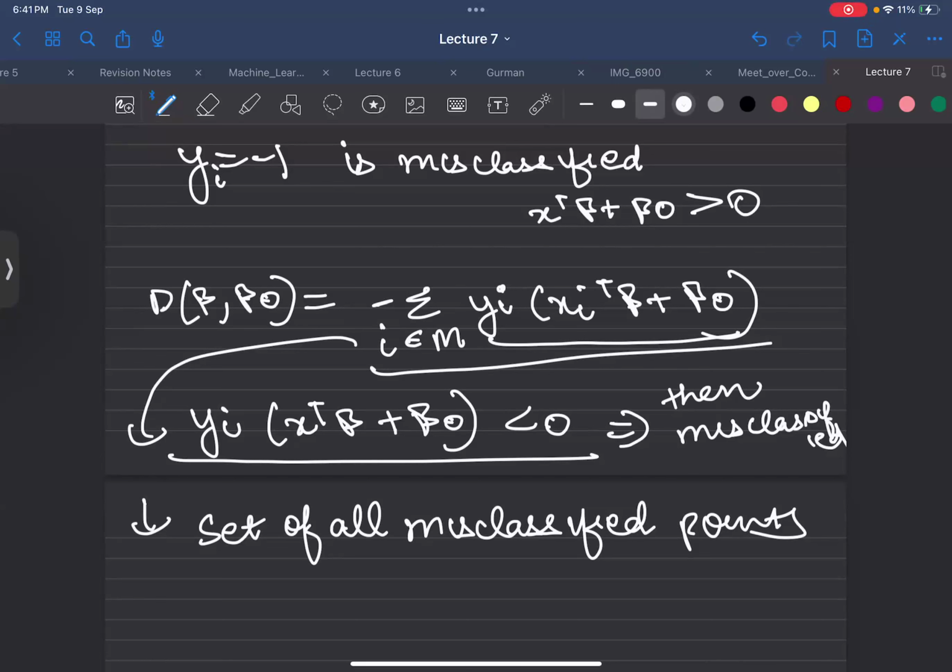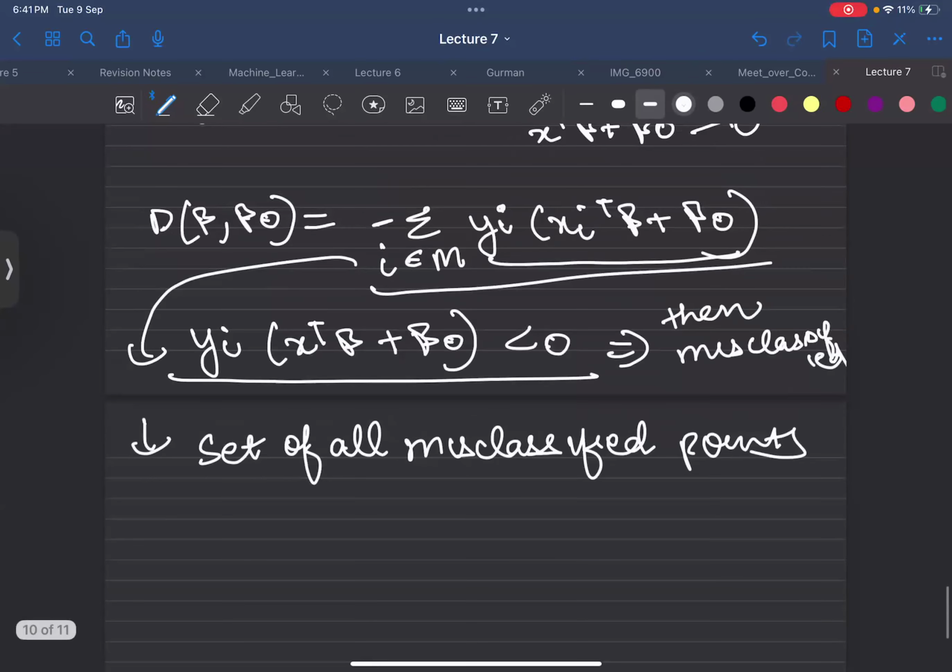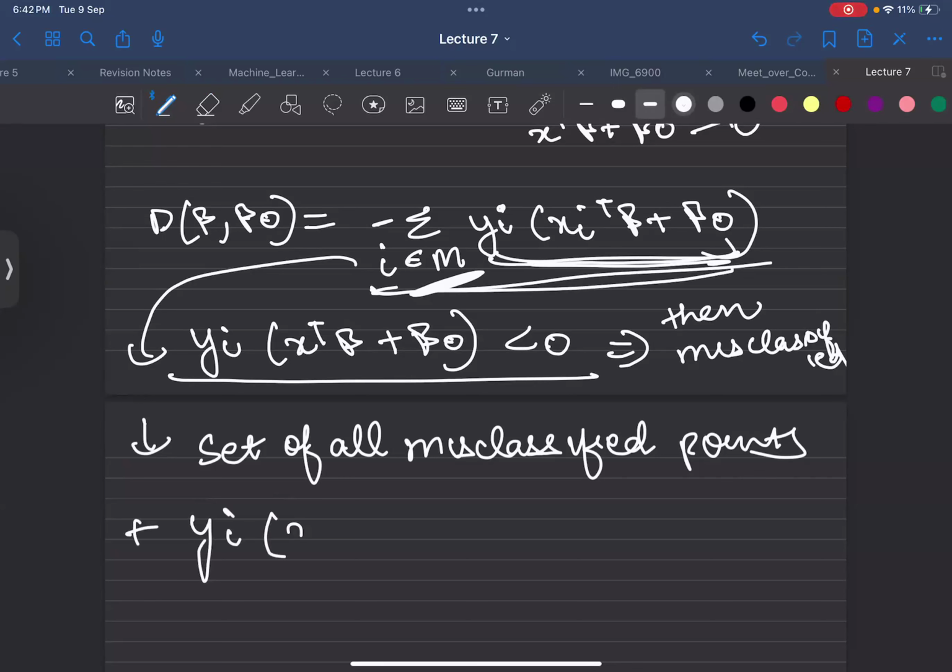And the first objective is, I want this sum over i belonging to M, the sum over the misclassified points. Why misclassified? Minus means that this is negative, and if it's negative, it is obviously misclassified. We have seen it cannot be correctly classified. Now, again, Bhavna, the question can be, as you asked me, what is this, minus y i, or if I'm writing plus y i.